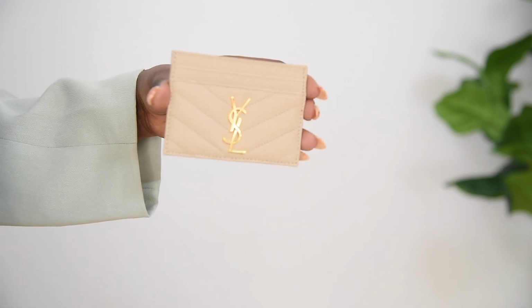So I do plan, because if you haven't watched my video, I'll be sure to link it above, I do have the Louis Vuitton key pouch, and that is my go-to, connected to my keys, grab and go. I hold my cards in there, but I noticed that as I was going out, it was becoming a little difficult sifting through my cards because there was no divider in there. So I decided I was going to get a new card holder and keep my important go-to cards in here. And then if I ever have to just grab and go with my keys, I'll just grab one of the cards, put it in my key pouch, and head out. So that's what I'm going to be doing. And I opted to have this YSL card holder as the one of choice for me.